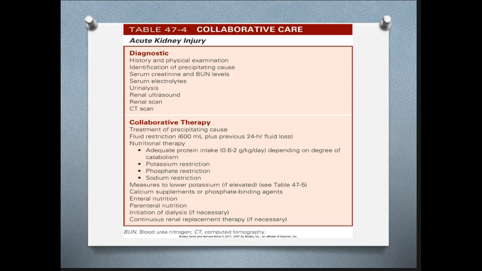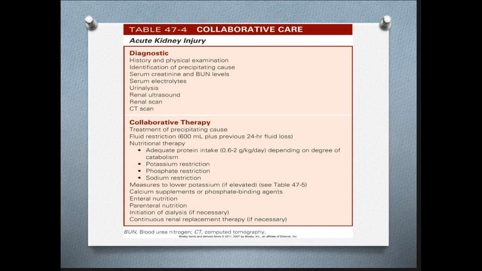We also look at the serum electrolytes. These are monitored to evaluate the fluid and electrolyte status. The potassium rises at a moderate rate and is often used to indicate the need for dialysis. Hyponatremia is common due to the water excess that is associated with acute kidney injury. Arterial blood gases are often used. This will show a metabolic acidosis due to the inability of the kidneys to adequately eliminate metabolic waste and the hydrogen ions.